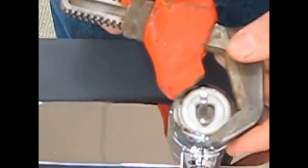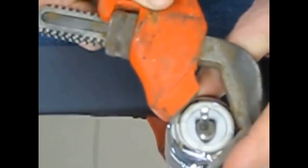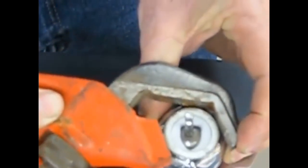Next step, we're going to be removing the cap assembly. We'll do that by using our adjustable wrench. Again, this is a smooth jaw wrench, as we don't want to scar the finish of the product. Once we get it semi-loose, we can set the adjustable wrench down and finish removing the cap assembly by hand.